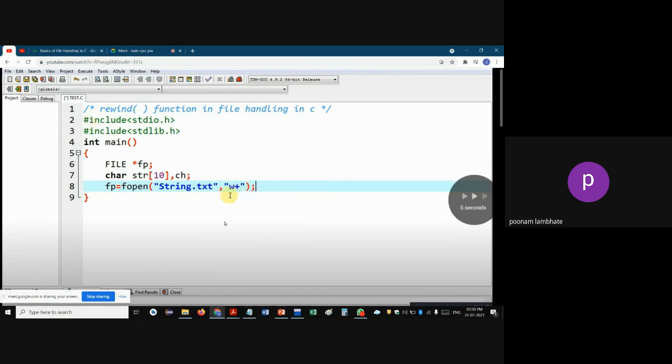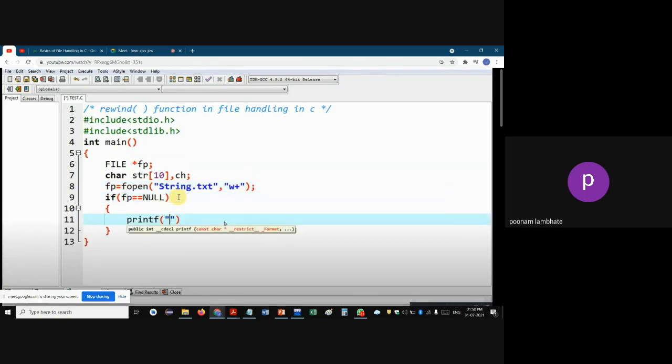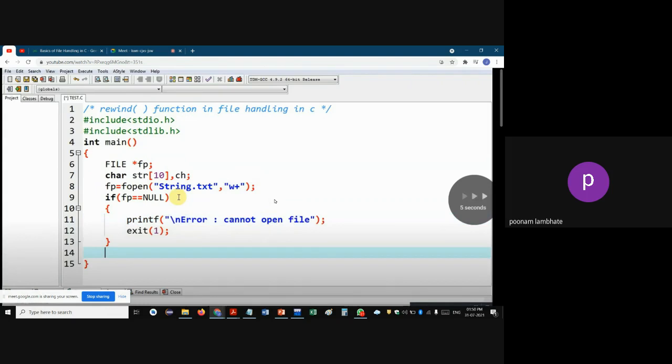Further, I'm checking whether the file has been opened successfully or not. Right? We have seen this. If the file pointer is null, that means you cannot open the file. Error has occurred. The file is not able to get opened due to some reason. And then I can directly exit from my program using this built-in function call, that is exit, and pass some parameter, 1, 0 or any positive integer value. Okay, if the file cannot be opened, in this program I'm directly terminating the execution of my program.